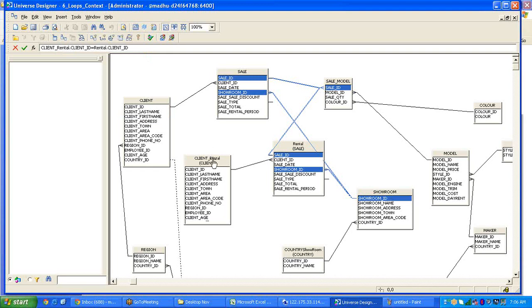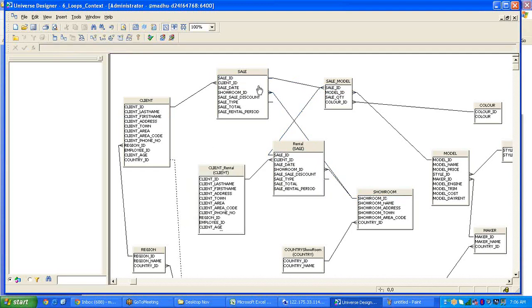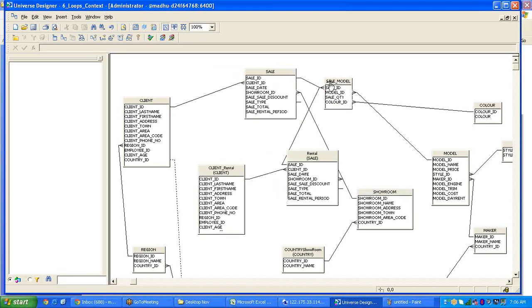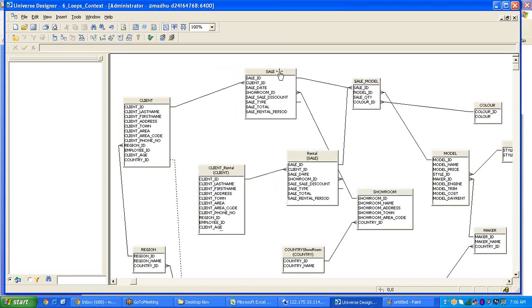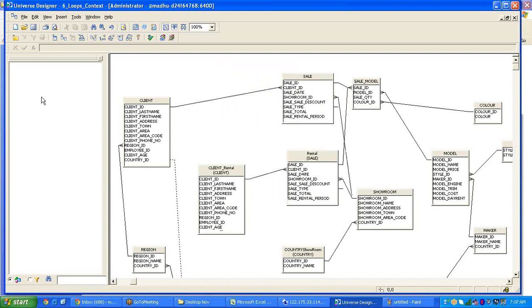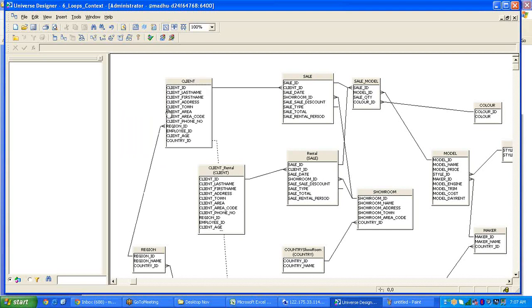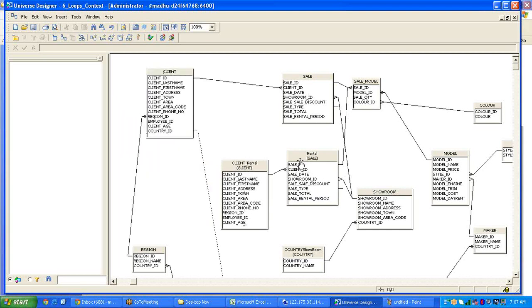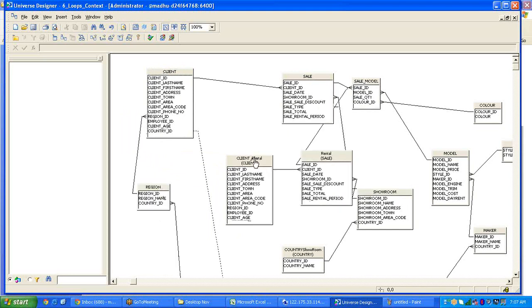But again, the rental client is the rental information. So if you want to display the rental client, you need to create a separate rental client object and a sale client object, right? Also, I want to display the region name. Which region does the client belong to? I want to display that also, right?